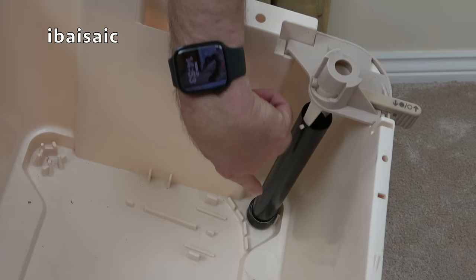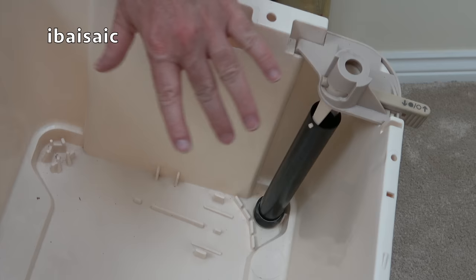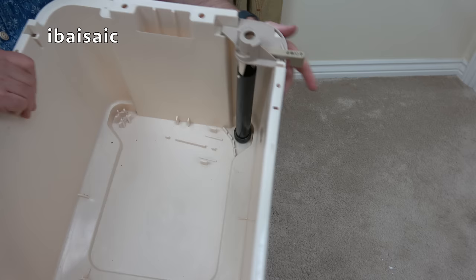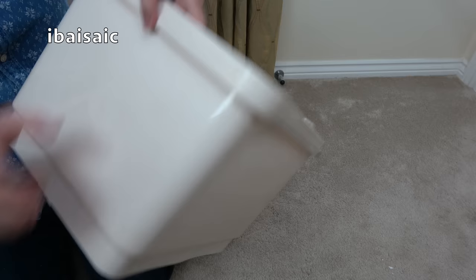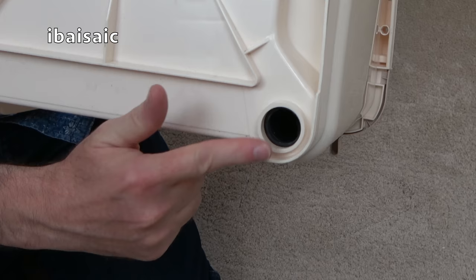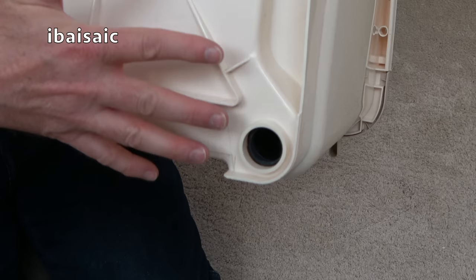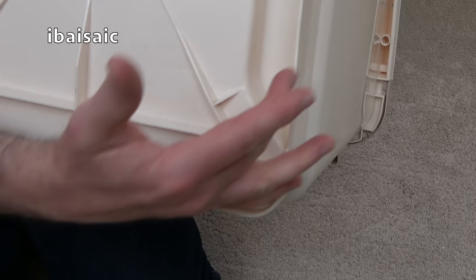If you buy one of these secondhand — because you can't buy them new — you need to check it before filling with water; make sure it's over your sink in case the washer has perished. When filling with water the lever has to be down in the closed position. To empty, move the lever to the back, the whole thing pops up revealing the hole at the bottom. The machine empties directly through that hole, so make sure that part is overlapping the draining board and above the sink so water drains into the sink without flooding your kitchen.